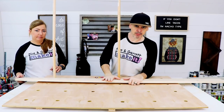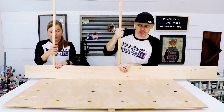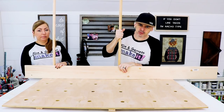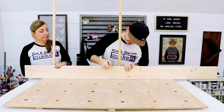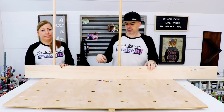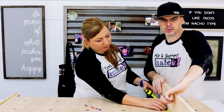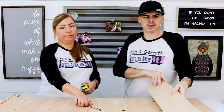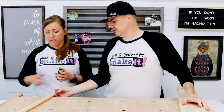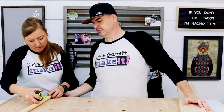Alright, since we're using a 1x6 as our shelf, we put our dowels in the boards. Well, first we set them on a 1x2, like it's going to be on the wall. Then we put the dowels in. Now we're going to mark it. Now we're gonna go cut a bunch of dowels, however long this is. All right, so we'll go make a couple of shelves at 16 inches, some at 24, and cut a bunch of dowel rods at 6 3/4.